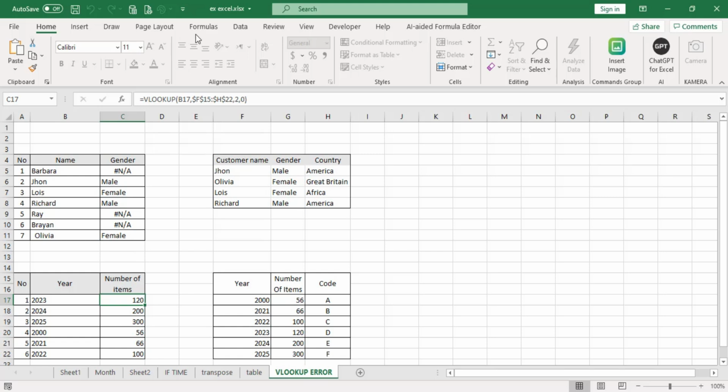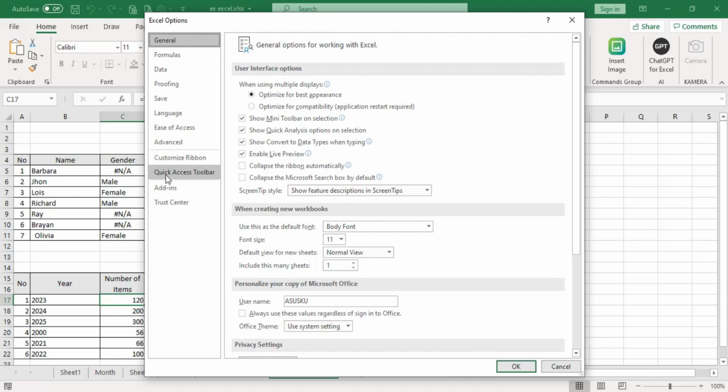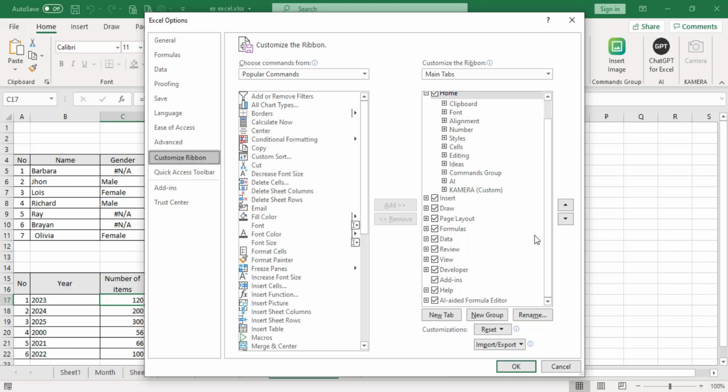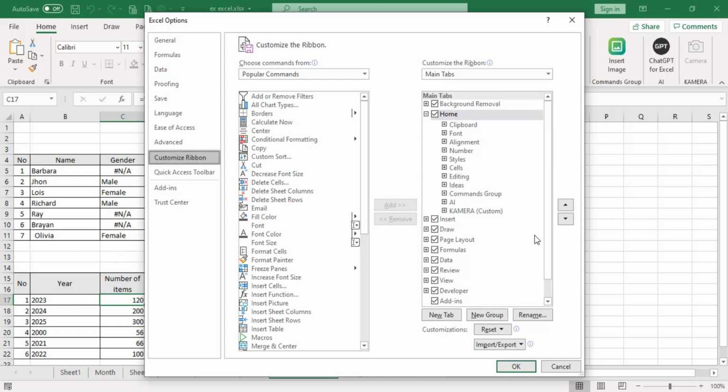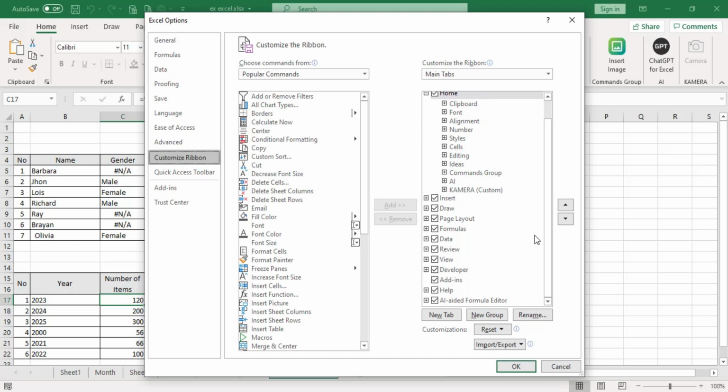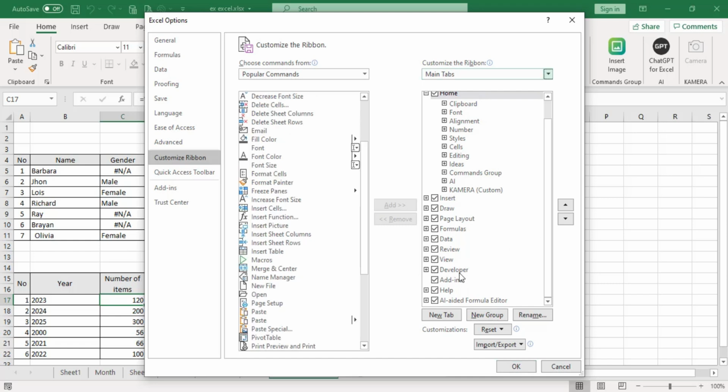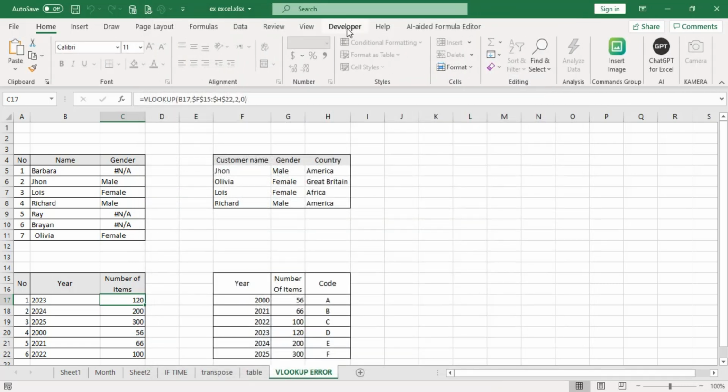How to open it? Pretty easy. Go to the Developer tab. If this Developer tab does not appear, you can select File, then select Options, then choose Customize Ribbon. Well, come here later. The Developer must be checked. Well, this is it, it should be ticked. If it's like this, friends can tick it like this, then okay. Then this Developer tab will appear.